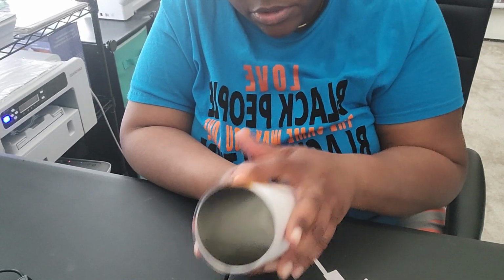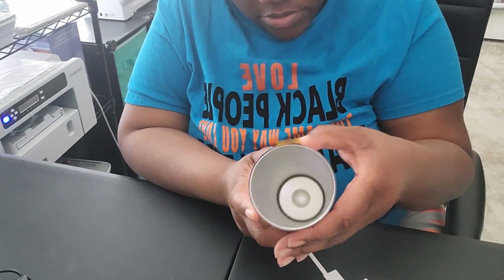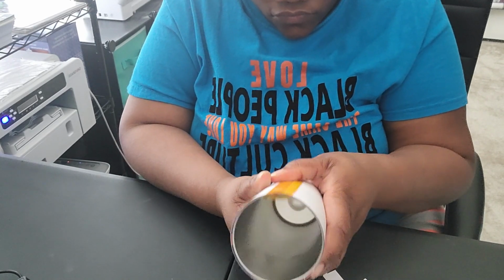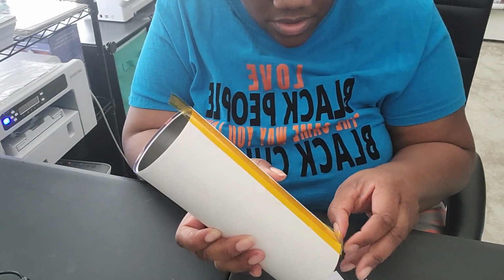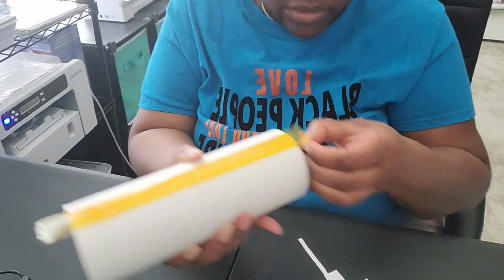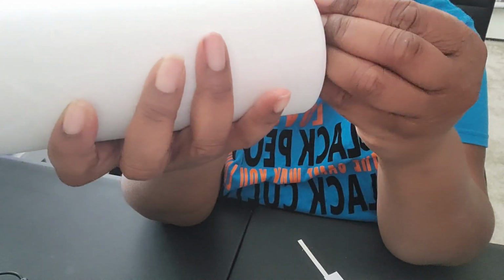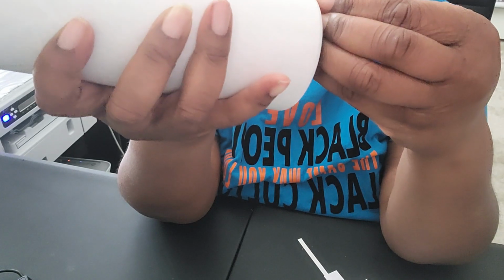Match the tape. Put the tape on the tape. Get all the air bubbles out. Smooth out them air bubbles. And this is when tape can start taping. This is where you can let your tape be tape. You feel me? So that air bubble at the bottom right there. See that? I don't want that. Take my fingernail. Lift that tape up.